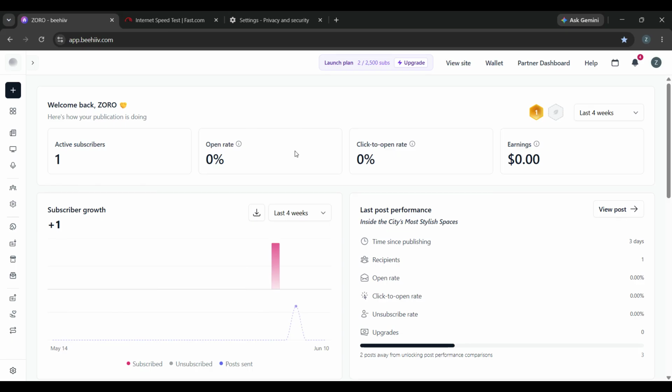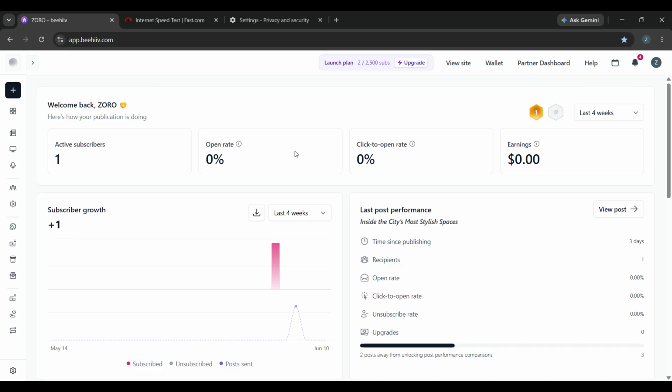If the error is still there, wait a few minutes and try again. Since a 503 error often points to a temporary server problem, Beehiiv may simply need a little time to recover. This is especially common if the platform is under heavy traffic or going through a brief outage. So if refreshing does not work, step away for a few minutes, then come back and reload the page again.